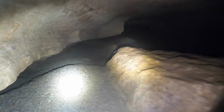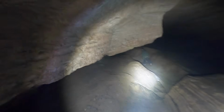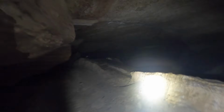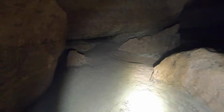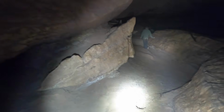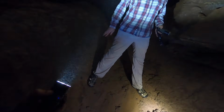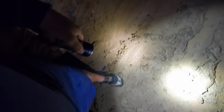All right. Another big room. Man, this is huge. This one's real slick. I just took a tumble down that slick as snot slide, and I told Cliff to be careful. I wore the wrong shoes. I got water shoes on, and I have Keens just like those, and that's what they're wearing. I should have kept those on.